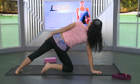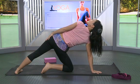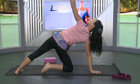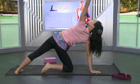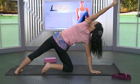Start to bring your gaze to the left and then possibly up. Once you find it, deep breaths. Establishing balance, lengthen the spine. Left arm reaches up. Breathing here when you're ready. If you would like to, left bicep over the ear. Now we find one line from your left foot through your left fingertips.